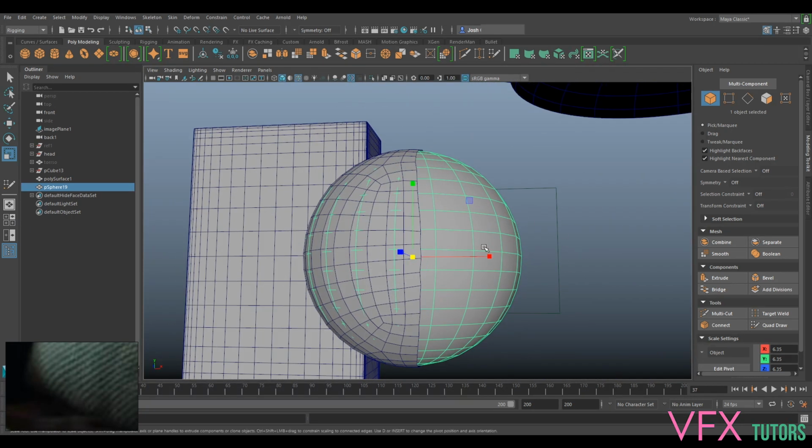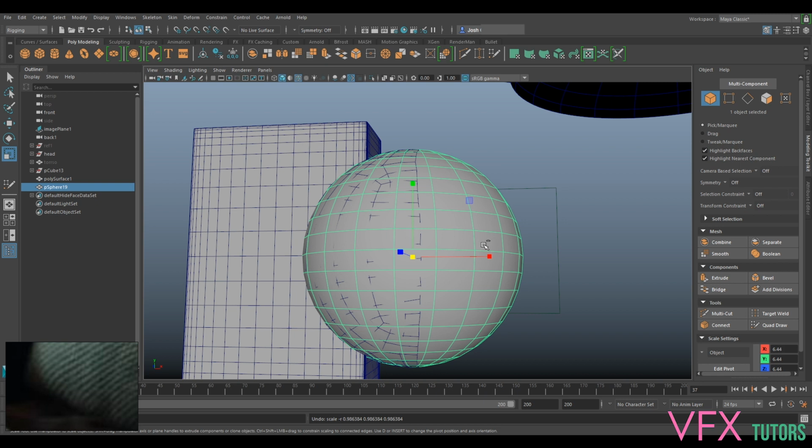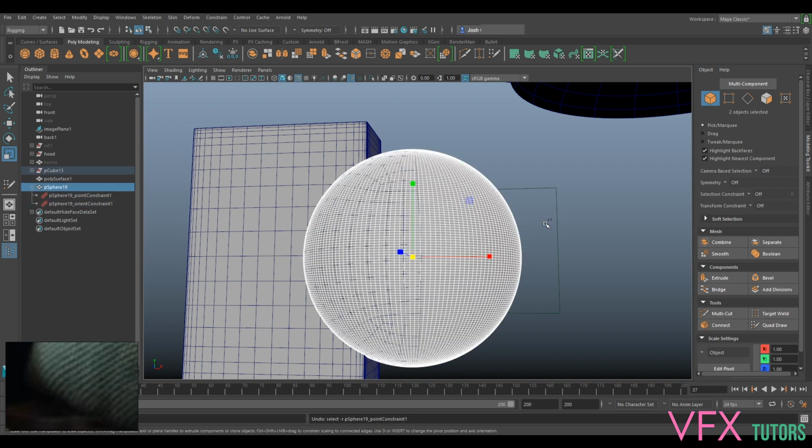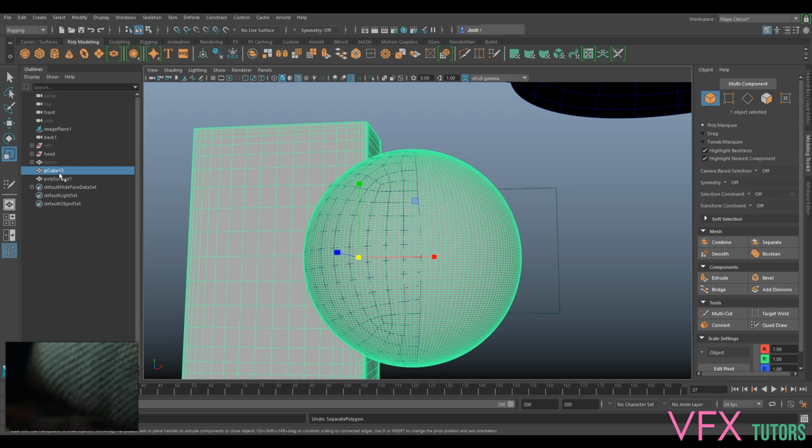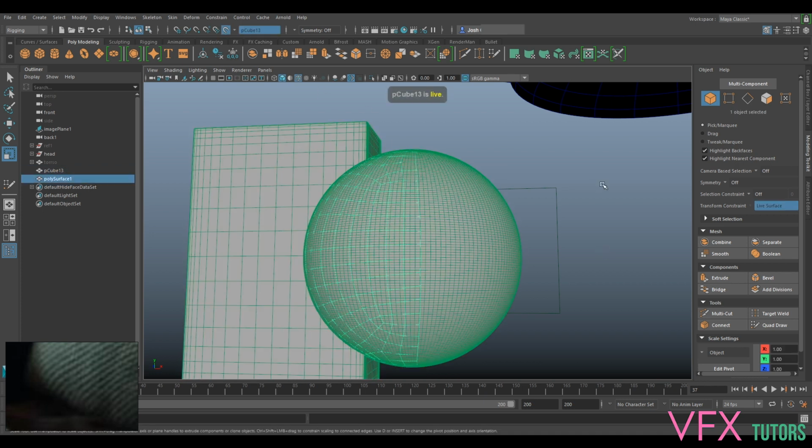So let's undo that. Sorry if you're following along, so I'm just undoing all the way to there. I'm just going to put that back on live. Put that back on quad draw.